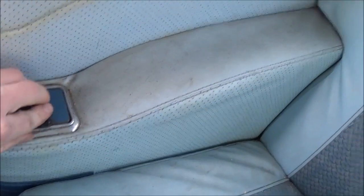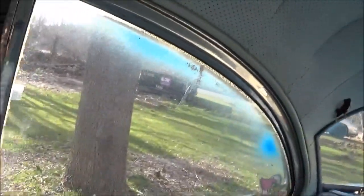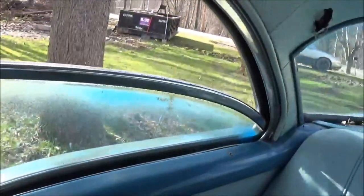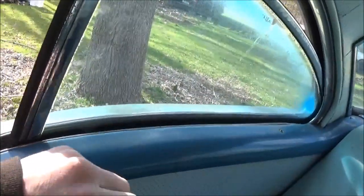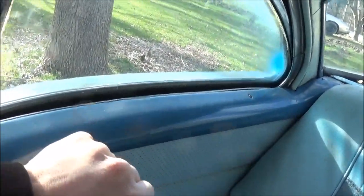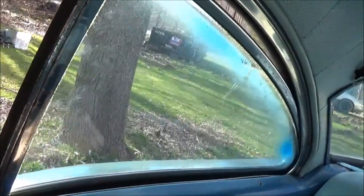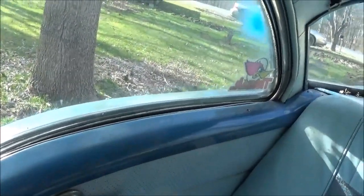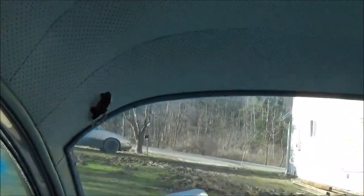Back seat is in nice shape. It's just a little worn. Little ashtray. These back windows are really neat, how they roll down. They do that, and then they do that. Then you got no post here. Yeah, it's a little hard spot there, but being almost 65 years old, can't complain too much. Might need two hands to assist that back up all the way, but there it goes. It seals back in place. A little bit of oiling up in there. Should be alright. There's a hole right there, not worried about it.